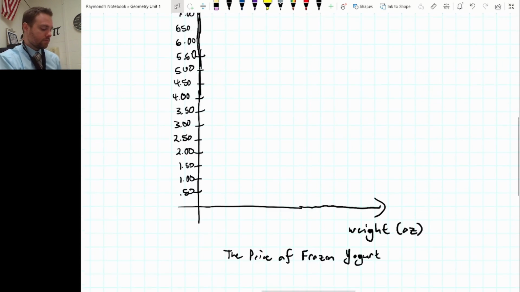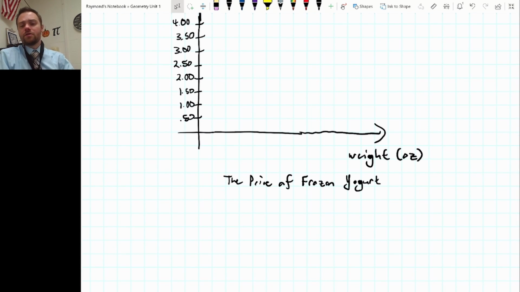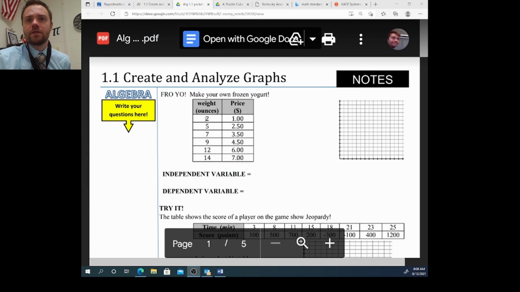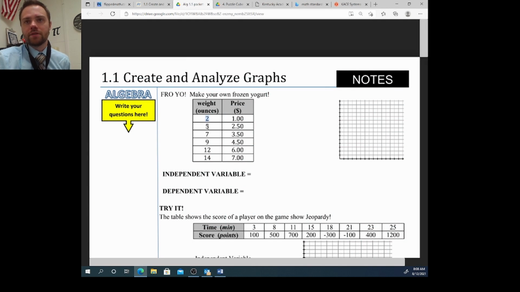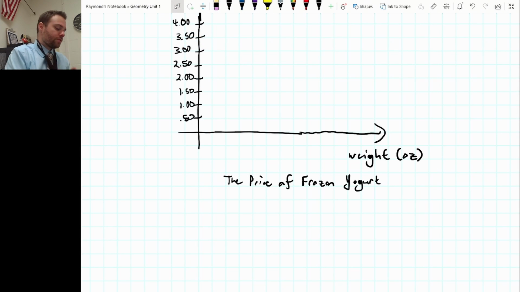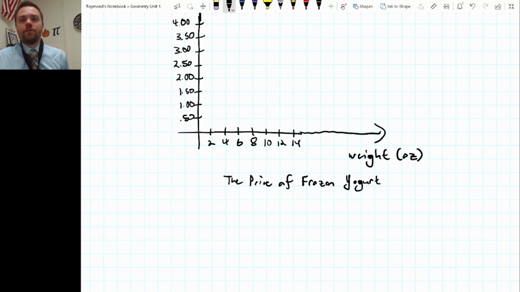Okay? And then down here, if I count by 2s, I'm talking about ounces. So each individual tick is going to be up by 2 ounces. So I'm going to show you what that looks like. The first one I have is 2 ounces, then 4, then 6, then 8, then 10, then 12, and 14. So halfway in between those ticks, if I have a number that falls in between those, I just put it right smack dab in the middle.